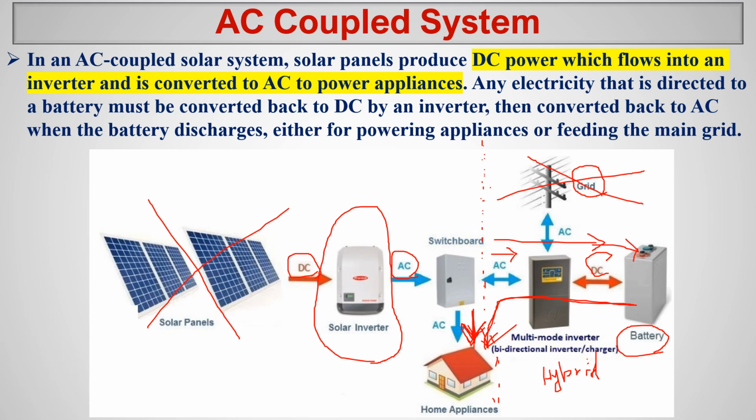And also we are using a kind of smart inverter that can take two inputs. Sometimes we need to charge the battery both ways. We want to use grid supply because during the off-peak hours, grid power is cheap. So whenever grid power is cheap, I want to use that cheapest energy to charge the battery, as well as the excess power from the solar PV. So this hybrid multi-mode smart inverter can do multiple functions. It can use two inputs to charge the battery. One input from solar PV, this path, whatever excess is coming after supplying to the load, and what is coming from here. Okay, so this is an important discussion.